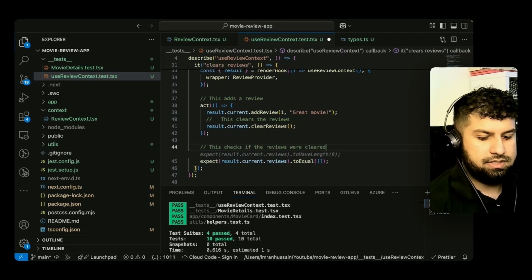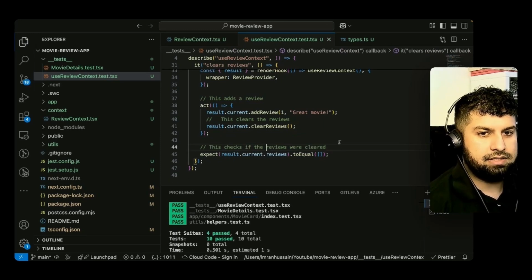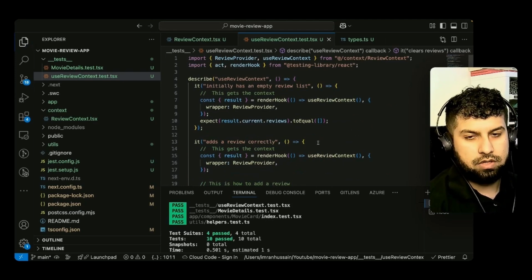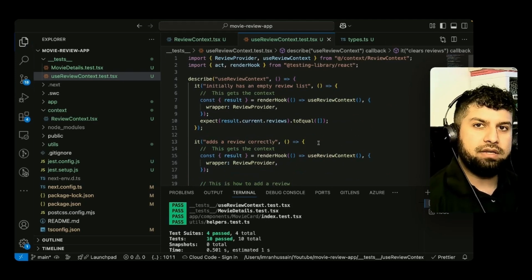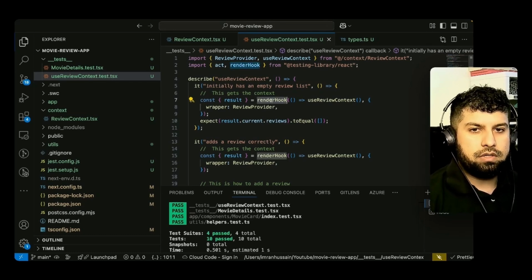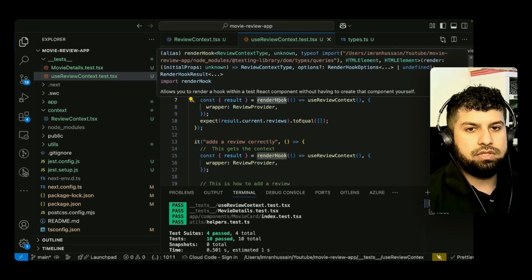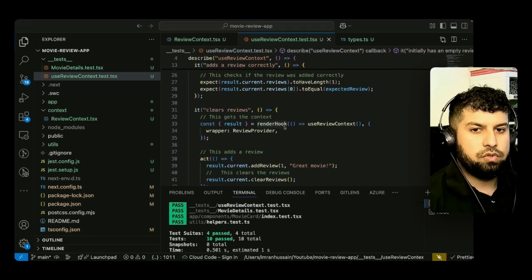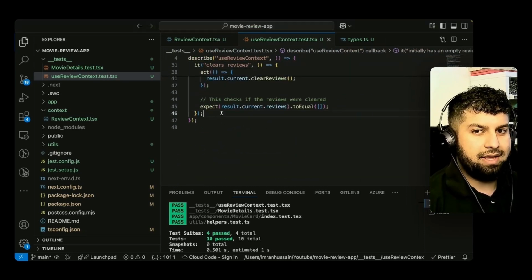So that's it, really. I think that is as simple as it gets for how to add unit testing for your context, your global context. Again, if you're using Redux, it's a similar kind of pattern where you would have your renderHook method in here, and that's what you would use, and then essentially do the same functionality as well. So as always, what we should do is add edge cases in.